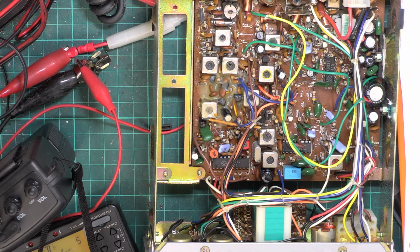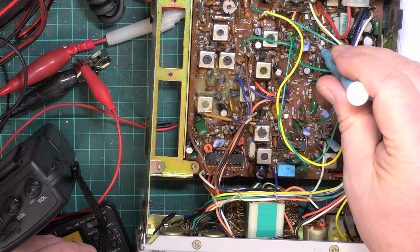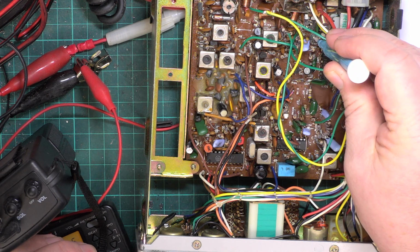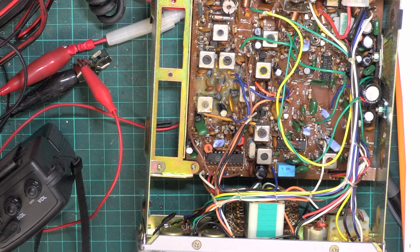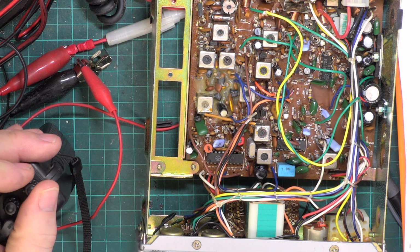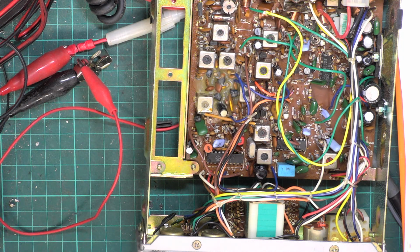Try it there. That's a bit too high. So that had been turned down to nothing. Wallow. Testing 1 2. That's it. We're there. And on the monitor receiver. Testing 1 2 3 4 5 5 4 3 2 1. It's amazing what happens to these radios.